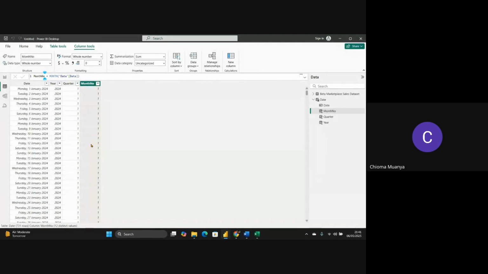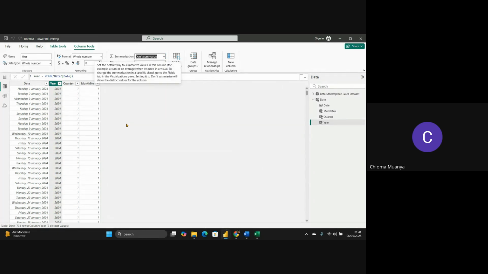With this month number, 1, 2, 3, we don't need any summary. When you check here, it says summarize it. No, we don't need that, just don't summarize. So it's not going to start looking for what to add up, because there's nothing to summarize there. So I just changed it. Even the year, there's nothing to summarize. Okay. So now new column, and I want it as text.